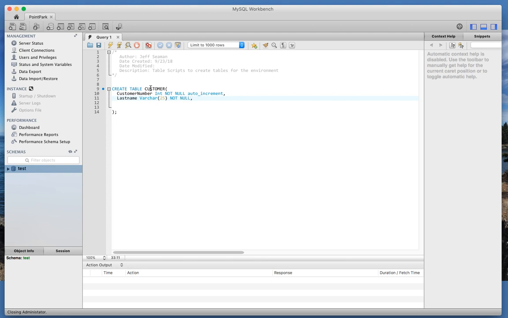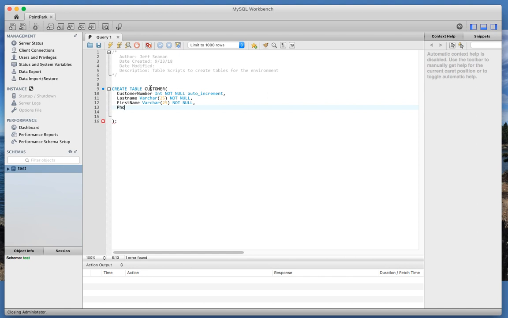Because we want, in this case, let's see here, it's just kind of rough. We want to make sure that we have all values in here so that we don't have a customer's name with nothing in it. And so then we'll do first name, same thing, we'll call it varchar 25. It depends on what the rules are, so whatever the business rules are for what you're developing.